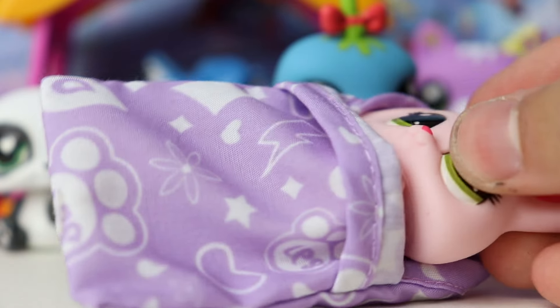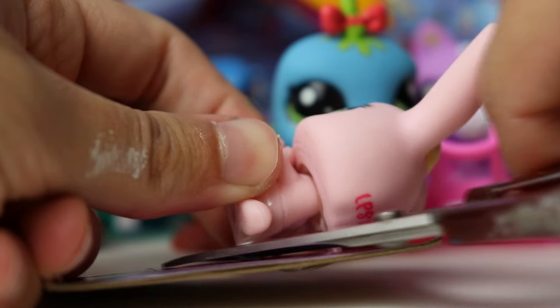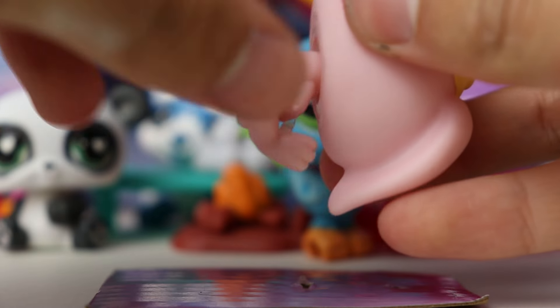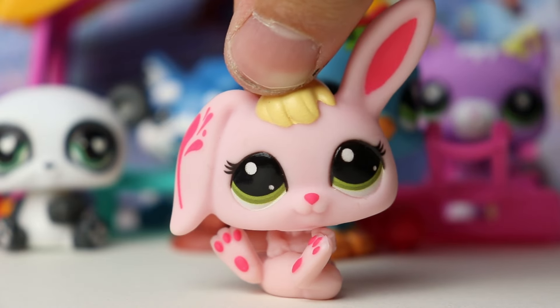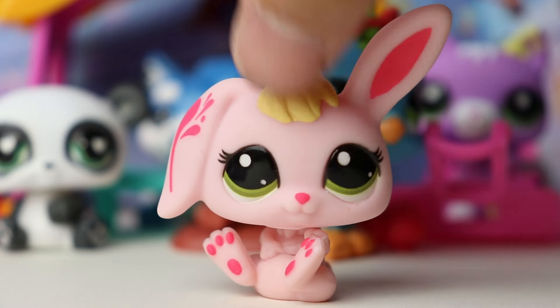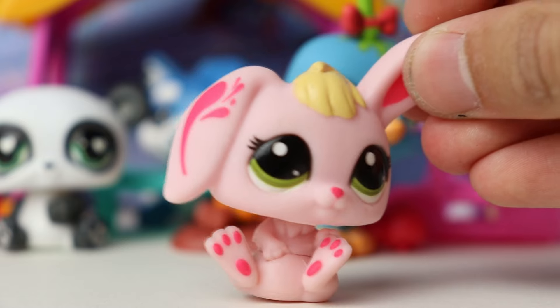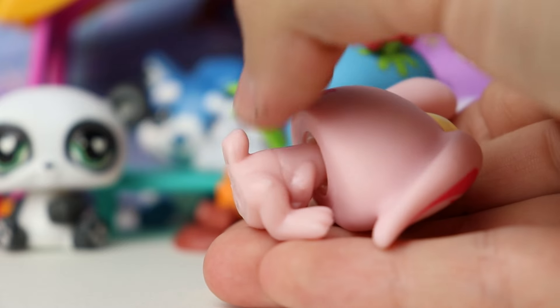Now let's talk about the bunny, because she is another double of a blind box pet. She is trapped inside the sleeping bag on a piece of cardboard. Let me free her — she's about to get sacrificed to a cult, I think. As you can see, she's attached with rubber bands. I'm not really sure why the pets are now secured with both rubber bands and paper ties — I really prefer the paper ties because it's better for the environment, and if you are a new in-box collector, they hold up a lot longer. This one also looks pretty good, but she feels a little bit weird — her eyes are more pixelated than all the rest of the pets, and the plastic is a little bit rough. I think this is probably the worst quality out of all the pets in this video — she even has some weird plastic lumps on her body.